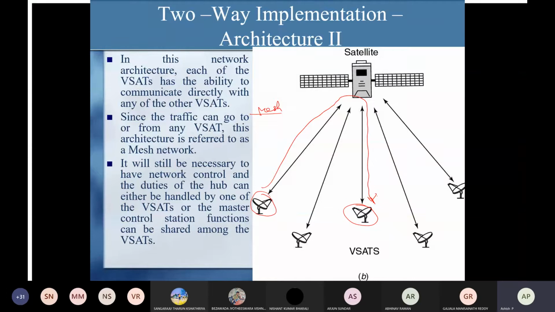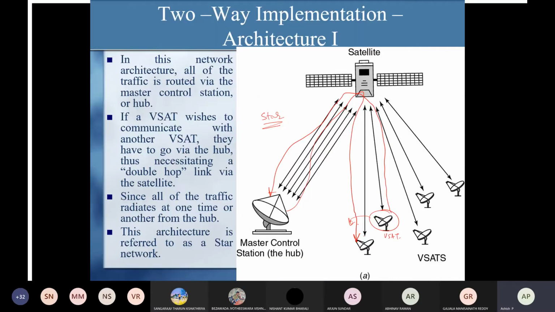But again, it defies the own concept of the VSAT network, because why we have come to this VSAT is we wanted this hub to be a powerful thing, the transmitter side to be a powerful thing, more headache and more burden towards the transmitter, so that these receiving devices can be low performance, low cost, flexible, and no need of having large gain or large aperture because we are sending a lot of power from this powerful central control hub. So that's why star network is preferred.